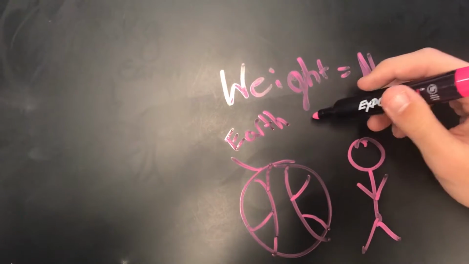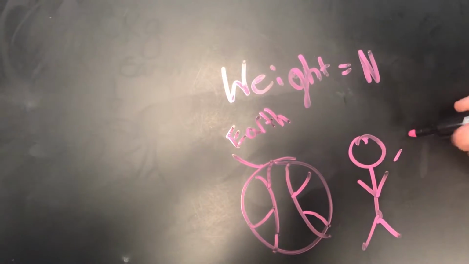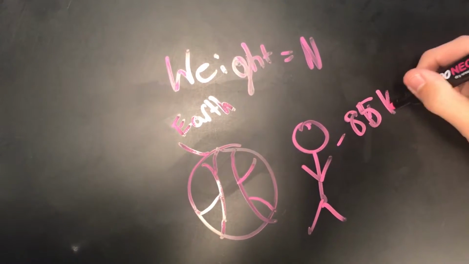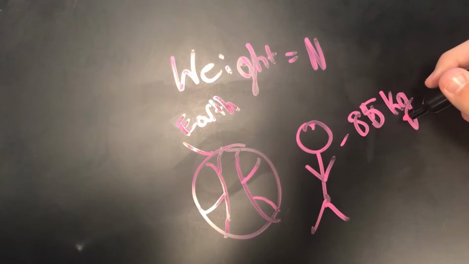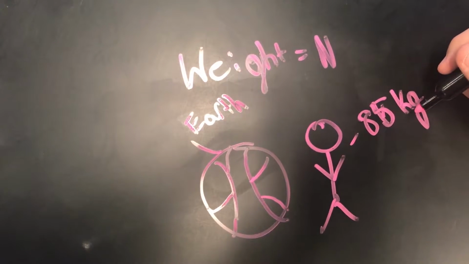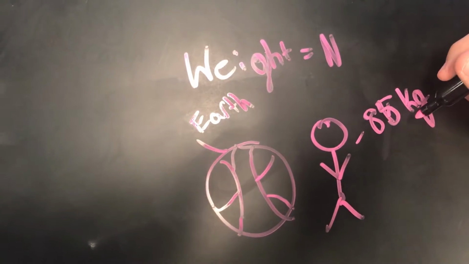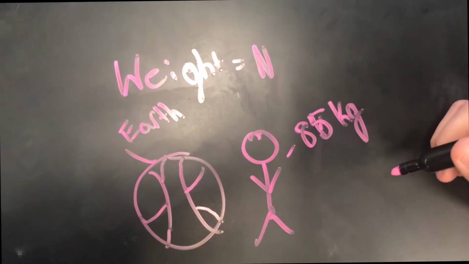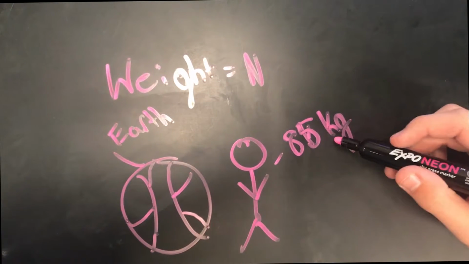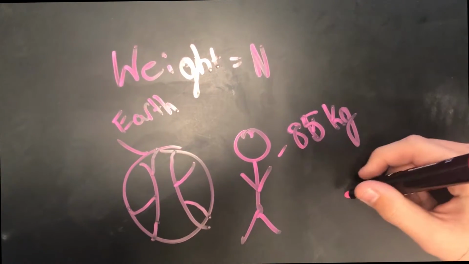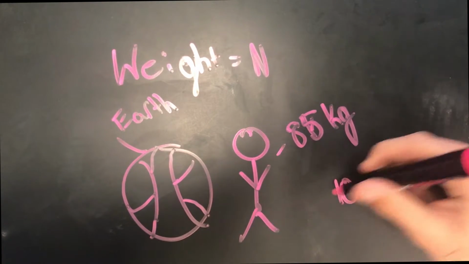Okay, and he goes to Earth as 85 kilograms, so 85 kilograms. Okay, so he goes to Earth, which is 10 gravitational force. So, okay, so now if the astronaut goes to Earth at 85 kilograms, then the gravitational acceleration would be 10.